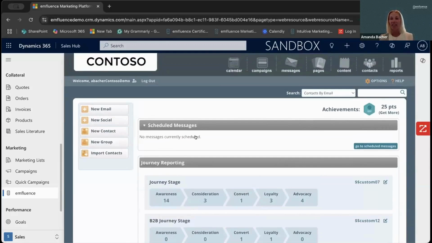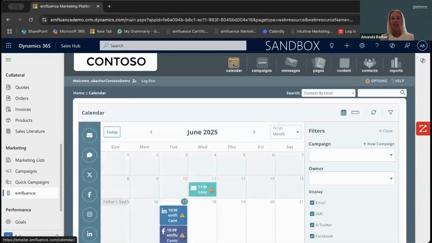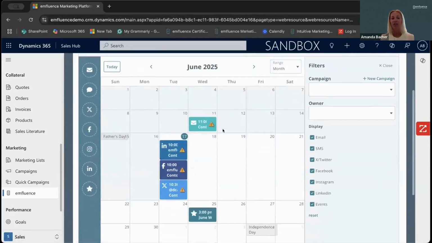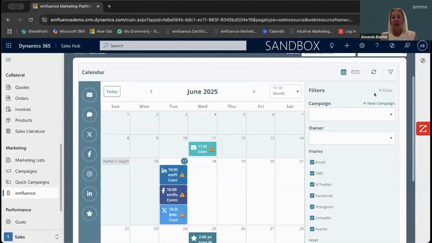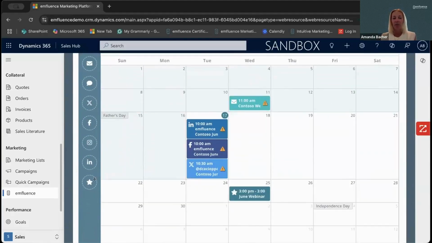There's two main ways to build a campaign within the Influence platform. The first way is the calendar, and I'm going to click on this. And this is really good for a point-in-time event. So if you're planning a webinar or you're attending a conference or you're having a happy hour, whatever it may be, this is a good way to build a campaign. And everything within our platform is drag and drop. You would start by pulling out the event.